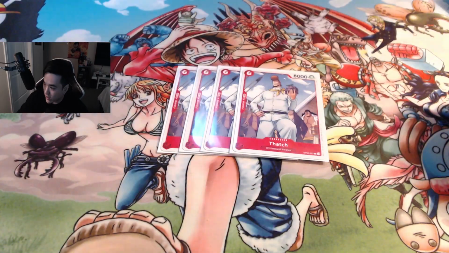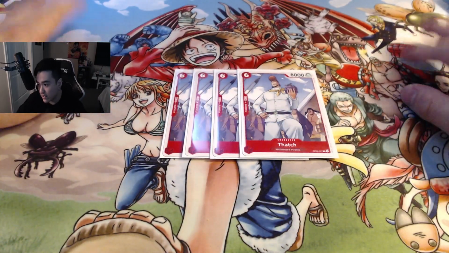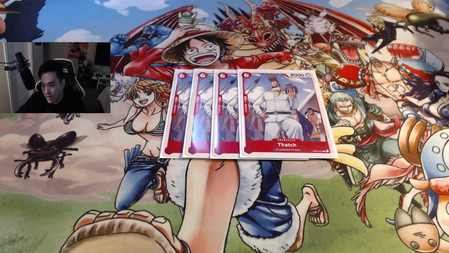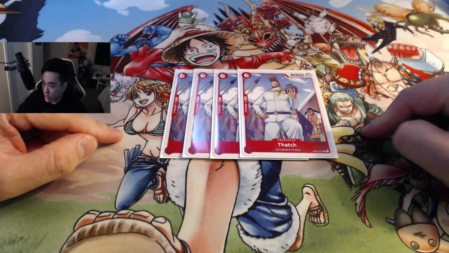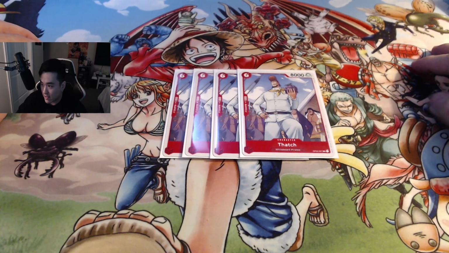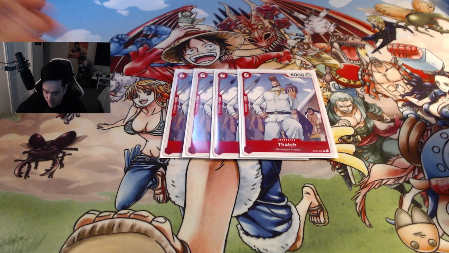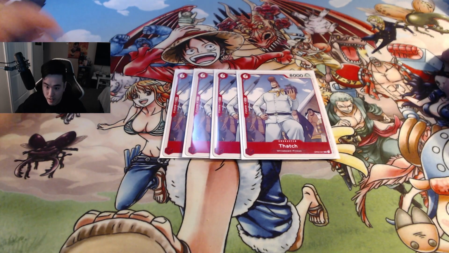Next we have 4 Thatch. So this card, in my opinion, is the only reason why you would want to play the Purebeard. Well, this and the Marcos, right? Because then they become searchable, and Thatch being a 6/8 is huge, and Straw Hats don't have a 6/8 searchable card yet.